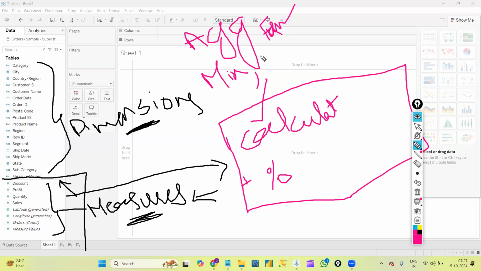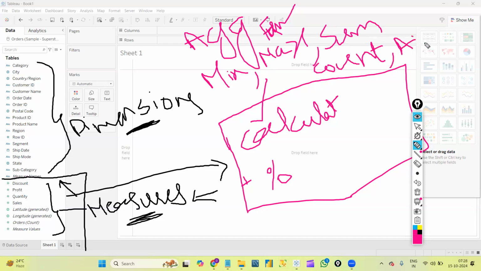First aggregate function is minimum, right? We have aggregate functions like min, max, sum, count, and average. These five functions are called aggregate functions.